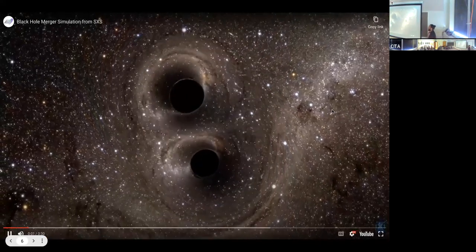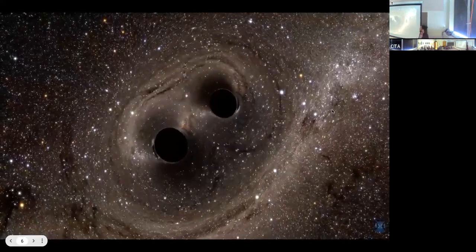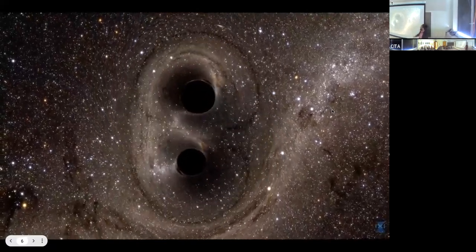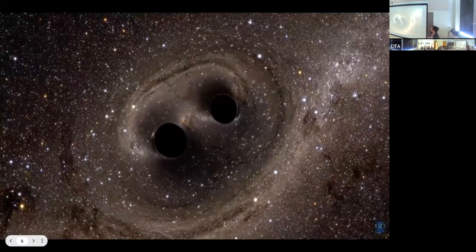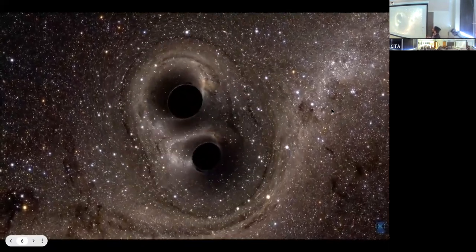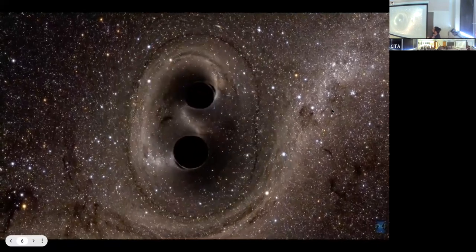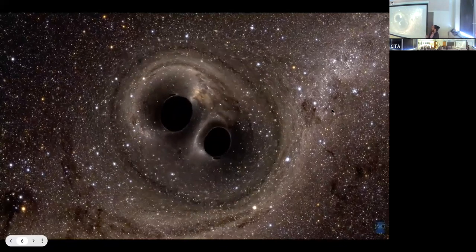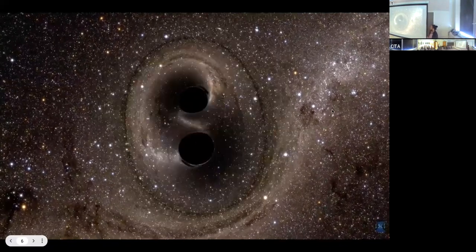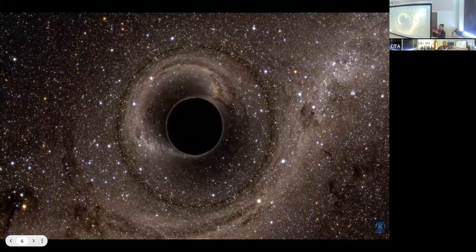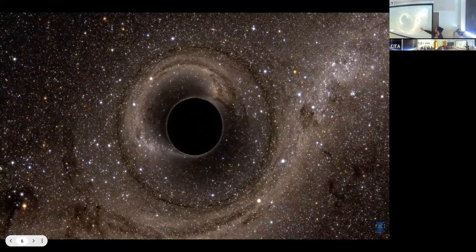So that led to people doing all types of investigations of black holes and running expensive simulations. Here I'm showing just one example of one of these expensive simulations from SXS, where they've put it on a background of stars. You can see it's a little choppy because it's going through Zoom, but you can see the two black holes spiraling in on each other. And then in a second here, they're going to merge into one final black hole. And that black hole is then going to ring down until it's sort of in a steady state.